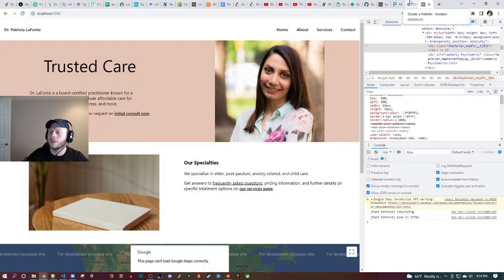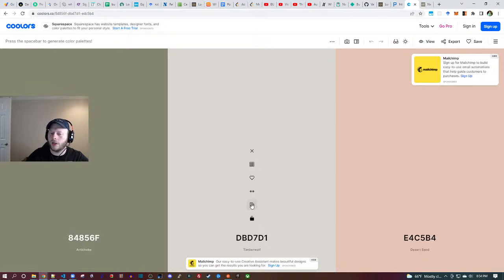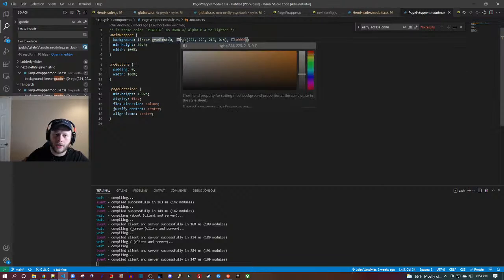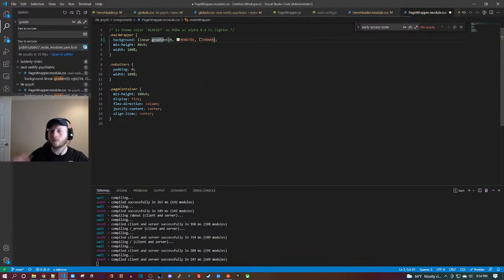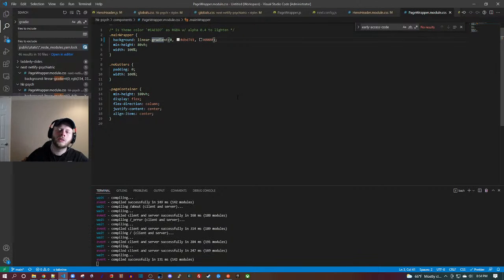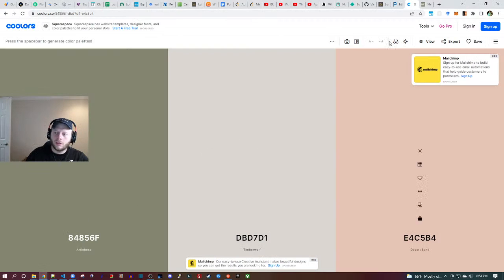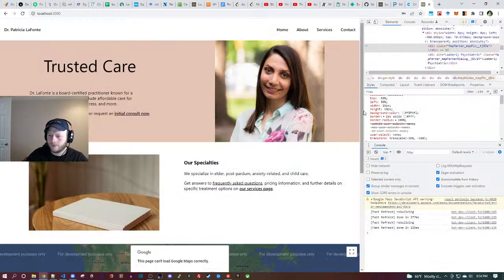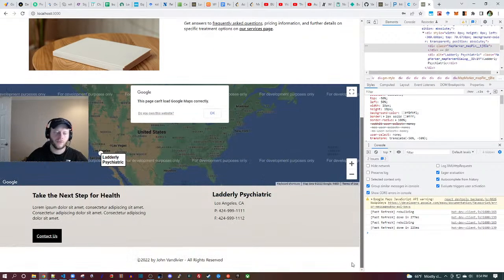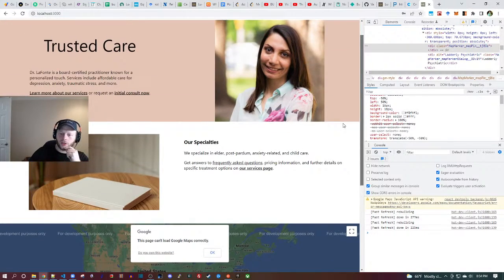I'm actually not sure I want a gradient. I might just want to target this hex straight up. Let's see how it looks. What do you think? I think it looks all right.